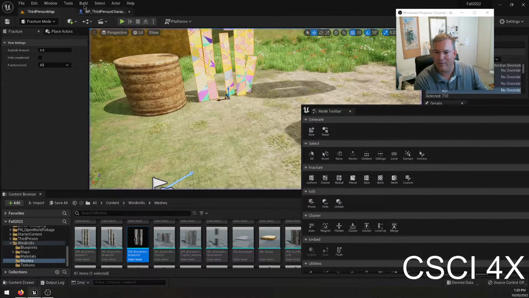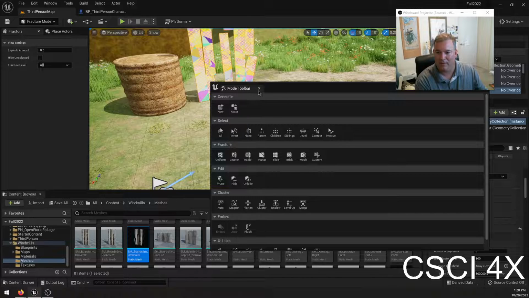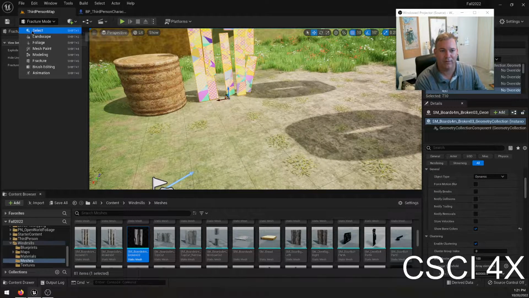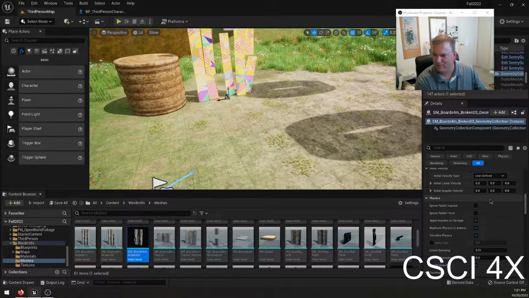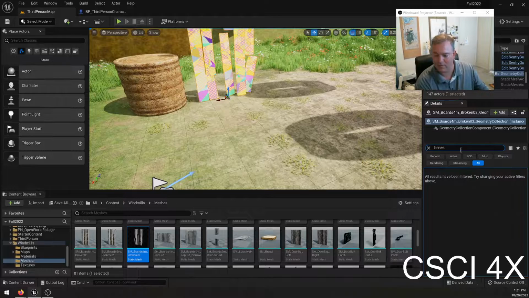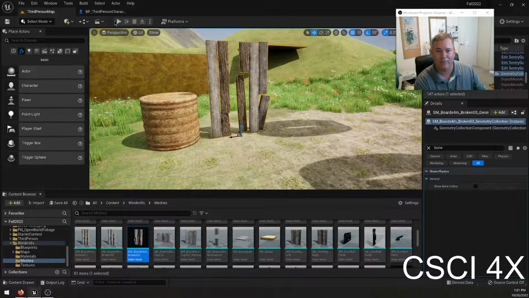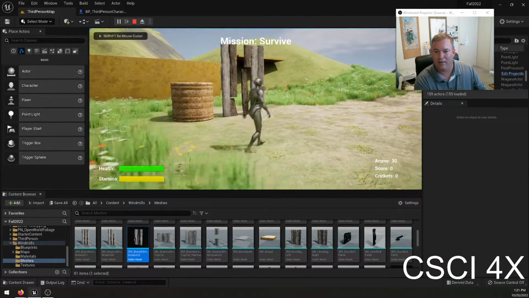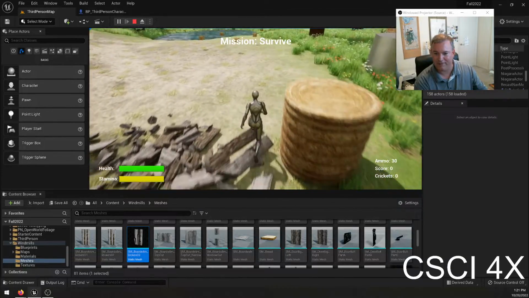And if you're curious about that weird color and how to get rid of it, I guess we can get out of fracture mode now and go back into select mode. There's a shortcut for it. It's like Shift B or something like that. But if you just search for the bones, turn off bone colors, and then it's back to normal. And then you just come up and smash your way through walls and things like that.